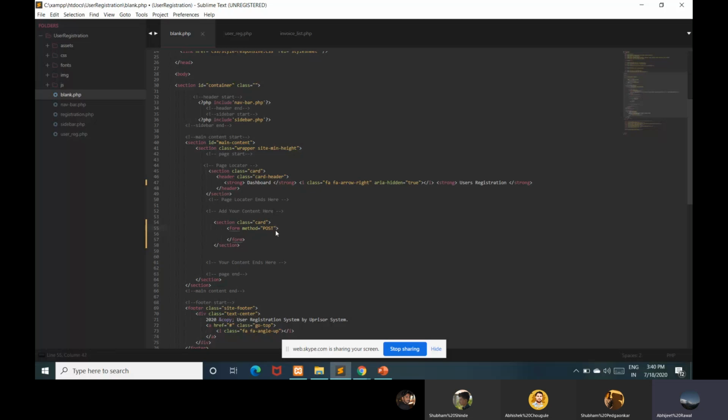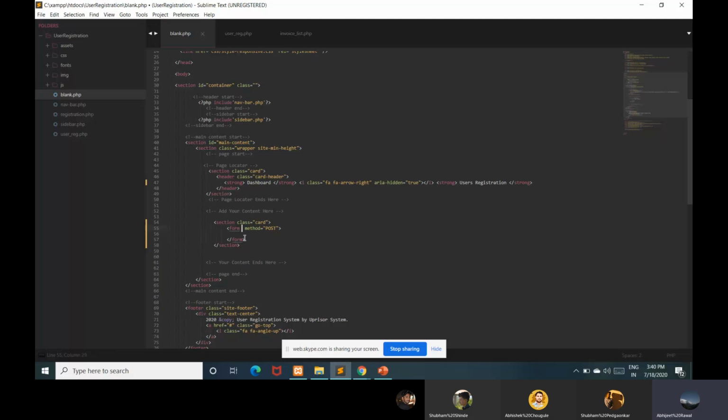And here we can use action, where you want to send that data, whether you want to send that data from this page to another page, or you want to run that same query in this page itself. So for now I'm going to run that query on this page itself.